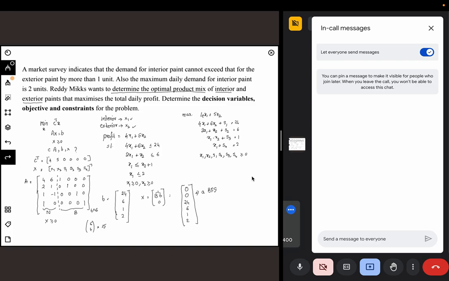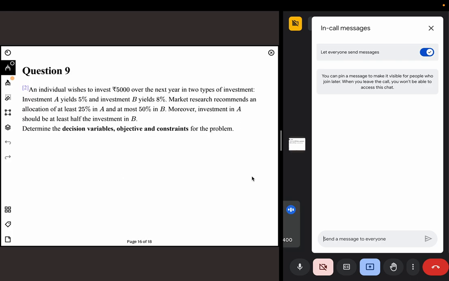There are a couple more problems in the same way, so once you solve them, it may get even clearer as you see. So this is another problem for your reference. All these problems are taken from the book. I have given the reference at the end. You can also check the book yourself.